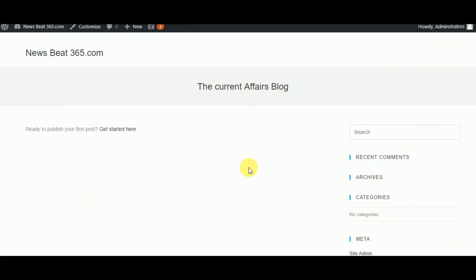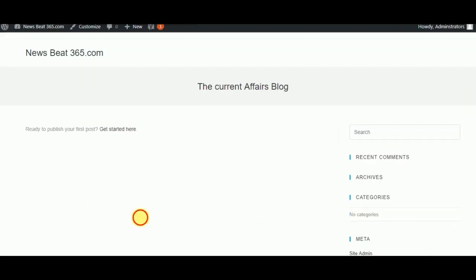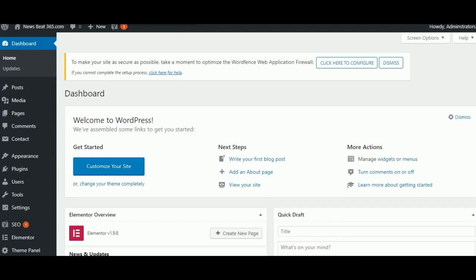The whole website looks different now. You won't be able to see a lot here because we haven't got any content. So for you to see how this template actually stacks up, we do need to make sure that we have content on there.